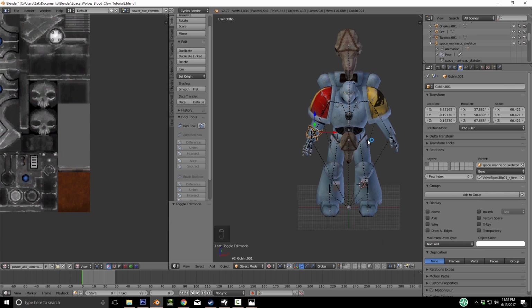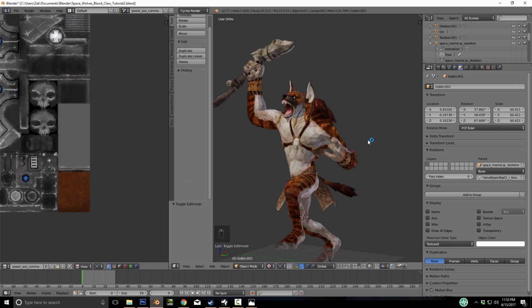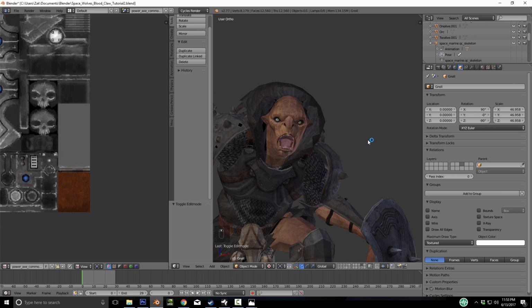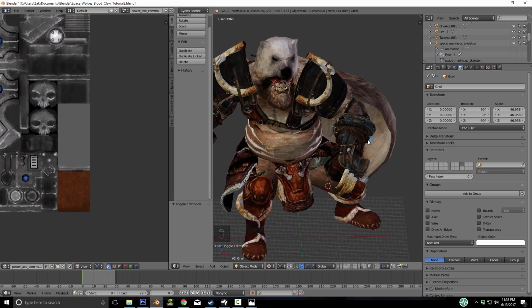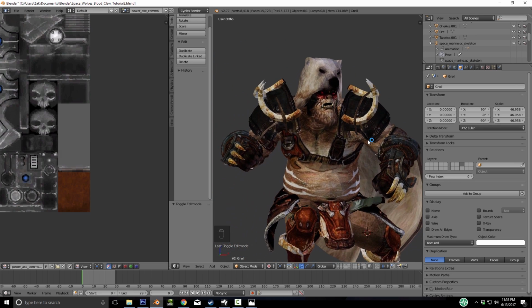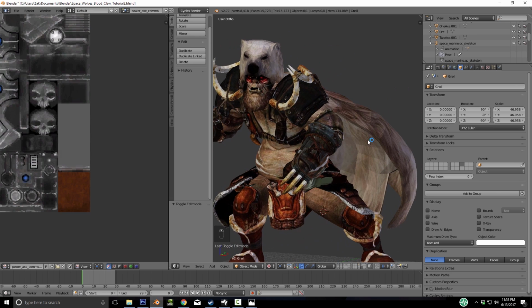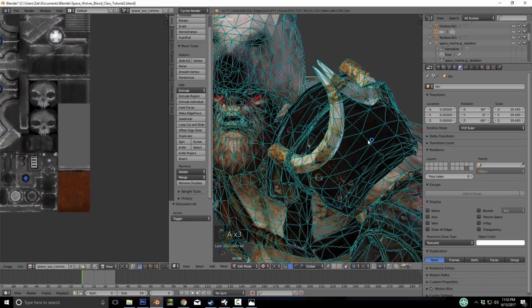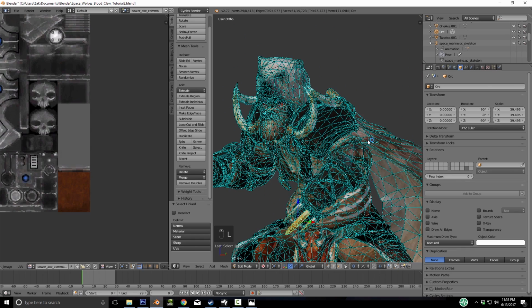So from that, let's see what we can get for some good sorts of trinkets. As much as you can, it's really nice not to combine too many different objects, because then you have to track down every one of those objects on the texture file. So I could have actually done his straps instead, but I think we're just gonna go. I'm gonna take that one and that one.